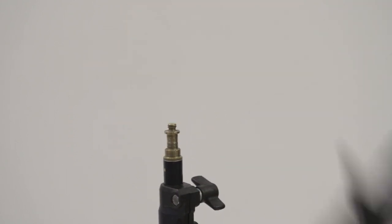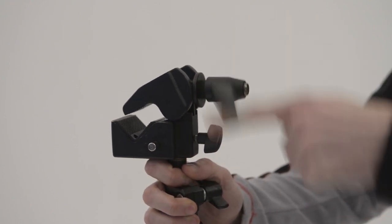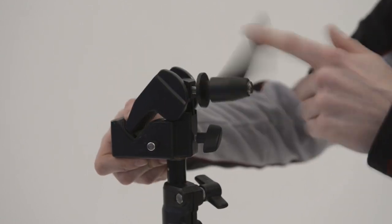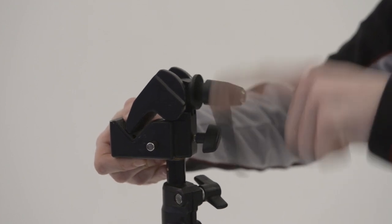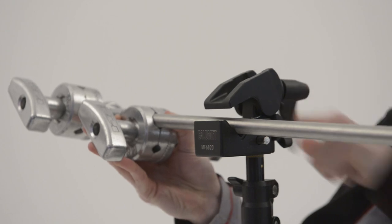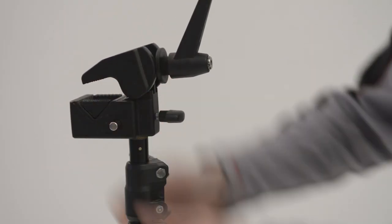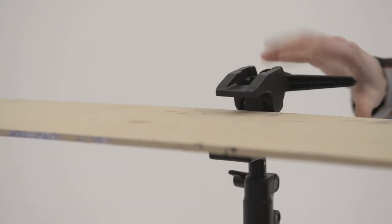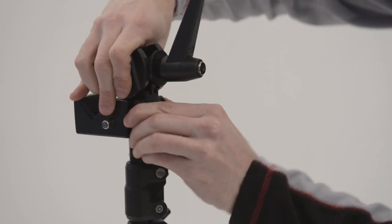You can close or open the jaws the slow way by simply turning the handle, or the smart-arse speedy way by holding the spring-loaded jaws in place and then spinning the handle round — much cooler. Now these jaws will of course clamp round anything they can fit round. They also come with a little insert, allowing them to clamp down better on flat surfaces, and this insert can be neatly stored away around the rear screw when you're not using it. You'll still lose one within a few months, but you can't say I didn't warn you.